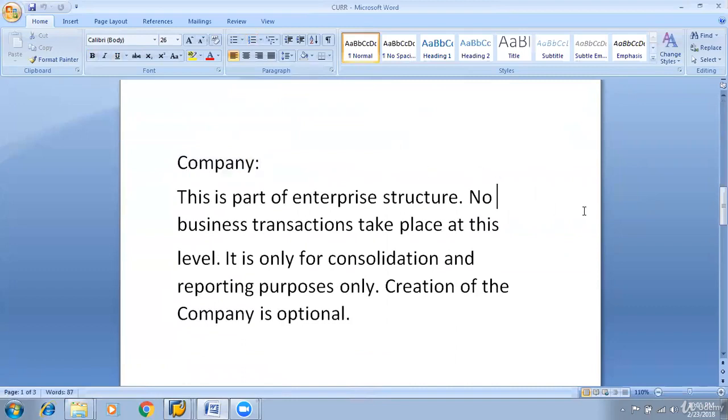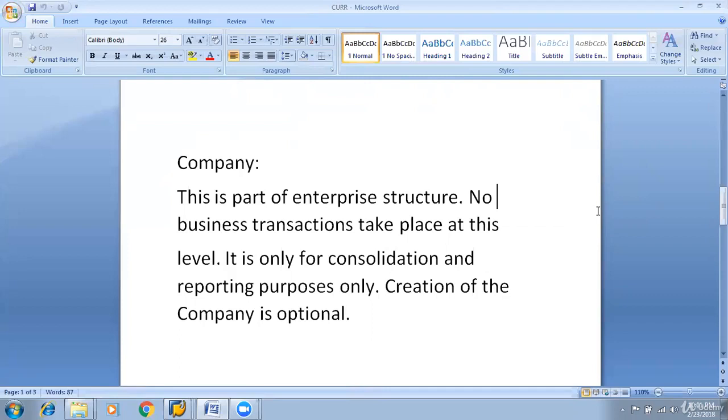What is this? This company is totally different from what you commonly use in your daily life. Generally, we ask, which company are you working in? Here, it doesn't mean this company. For example, Tata Motors. Tata Motors is actually a company.